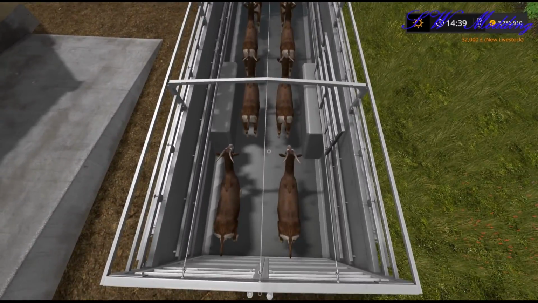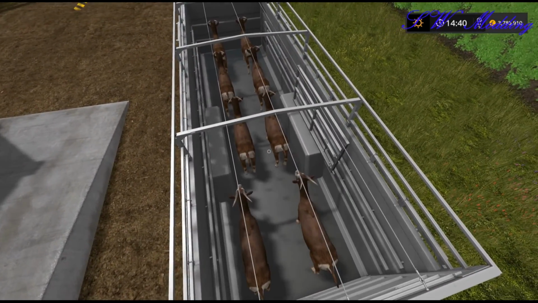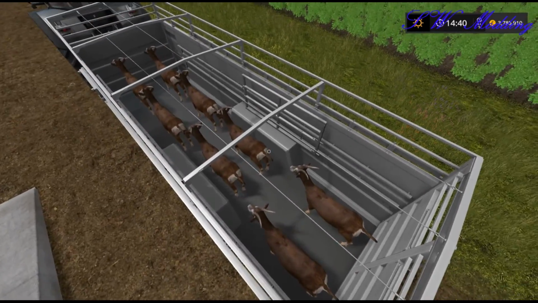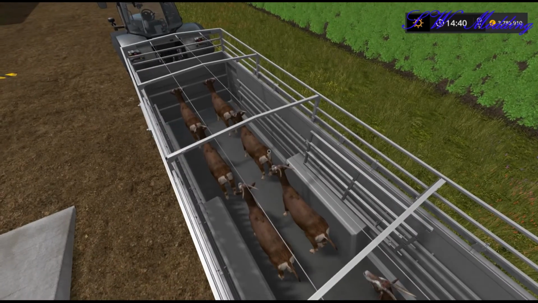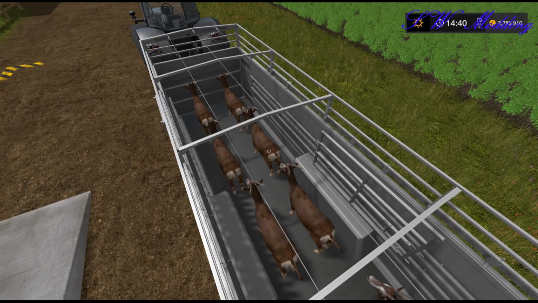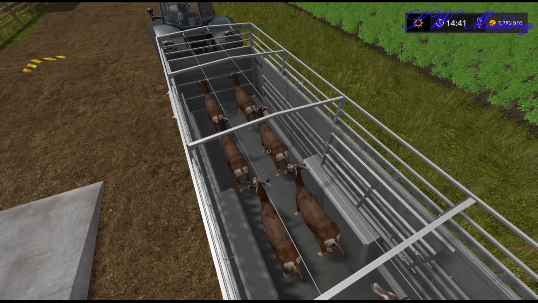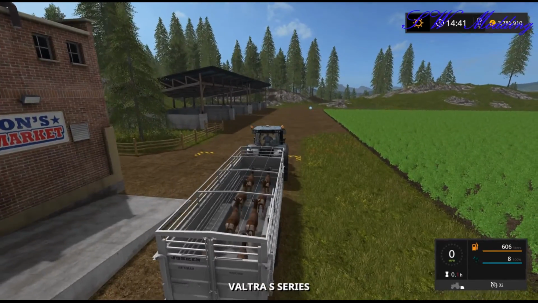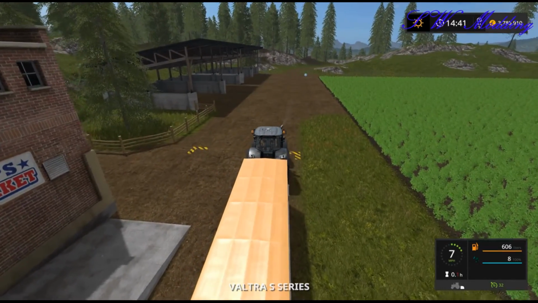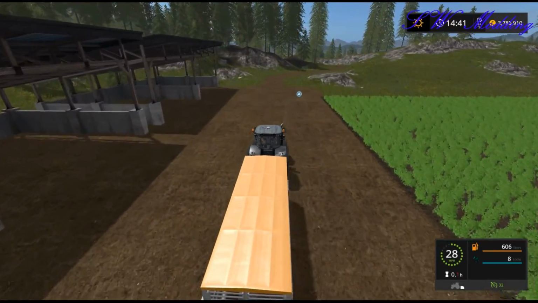You could potentially put more than 8 in here, might be able to fit 10 or 12 or whatever, but I'm just going to stick with the 8, that's fine. But I think they look pretty good. So again, they are all one colour. I don't know how to set it up at present where you would get multicoloured ones in here, and all the rest of it. There's a way of doing it, I just don't know how to do it, so I'm just going to go with that. So we'll stick the cover on, and we'll just head on over to the goat pasture.